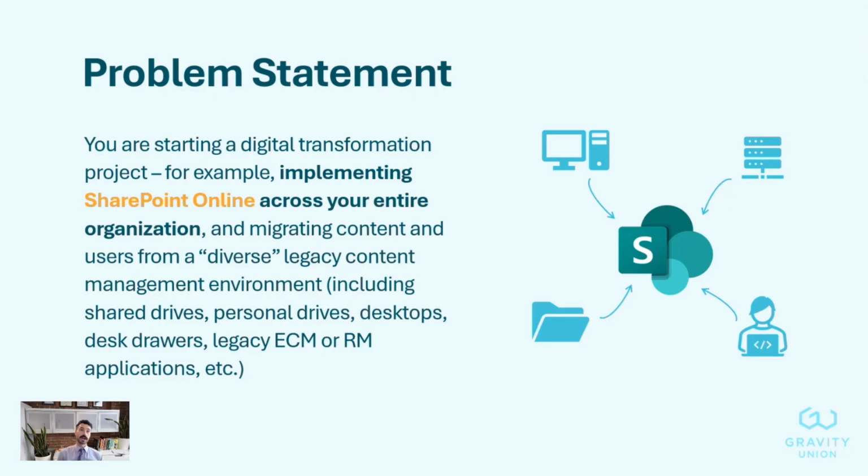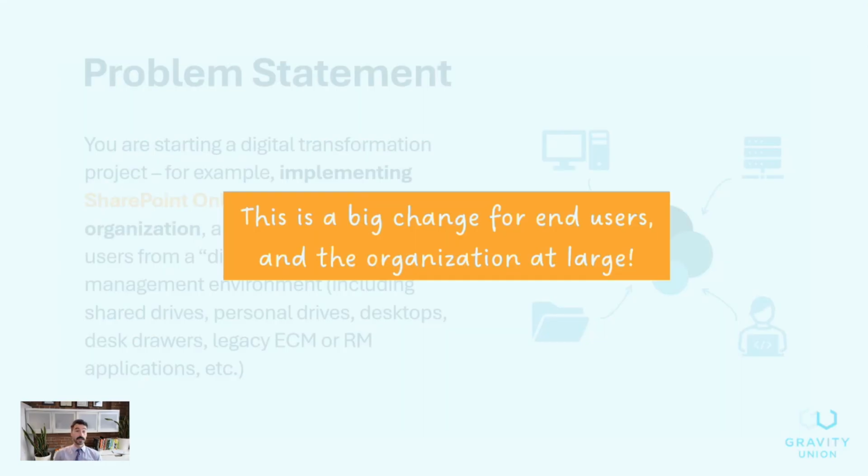You have things on shared drives. You may have things on your personal drive or C drive. You might have things on your desktop or in your desk drawers or in legacy applications. So this is a very common scenario that we all face as we want to move to SharePoint Online. We want to gather all our things and bring them together into one platform to use going forward. So that's a big change. That's a big change for individuals. It's a big change for the organization at large.